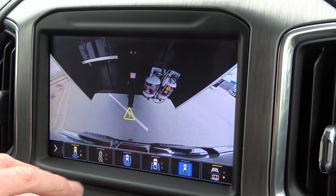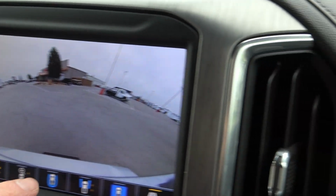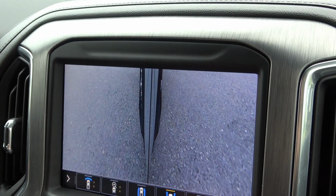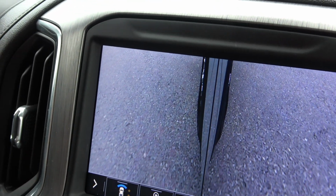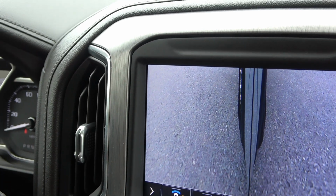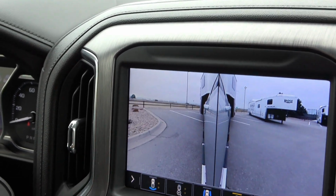Okay, that's right on the bumper. Yep, right on the bumper, and then that's our bumper out front. I love front cameras. You won't drive off a cliff if you have to go off-roading. That's kind of a caricature of what this truck looks like, from the front over the top. And that is the front wheels, which is really cool. Turn the steering wheel. See, that's what they are, the front ones. And I really love that for off-road. I'm not sure you take this off-road or not, but that way you can see how close to the cliff you are, or when you're turning, if you're running into something, because you can't see out there. That keeps you from running into gates and everything else.